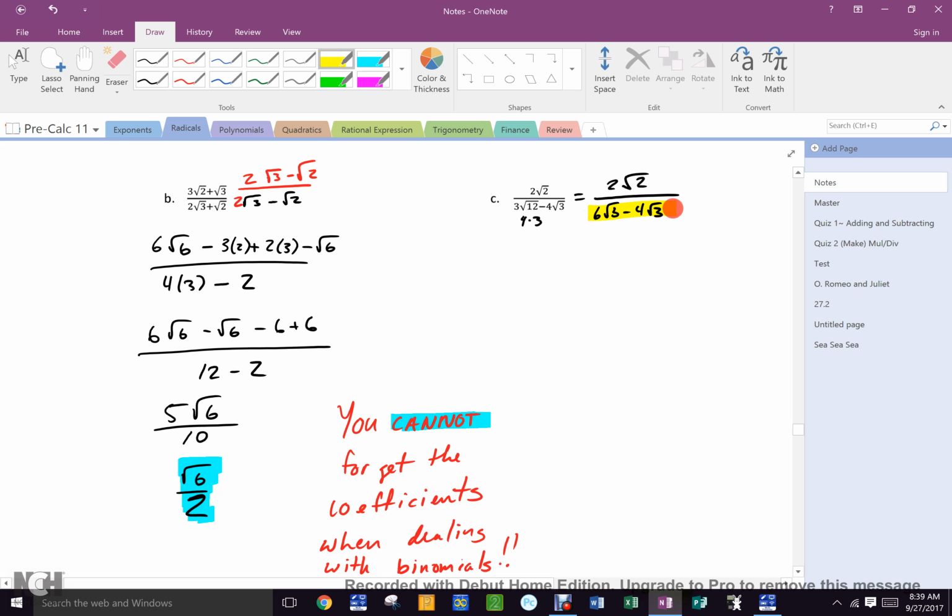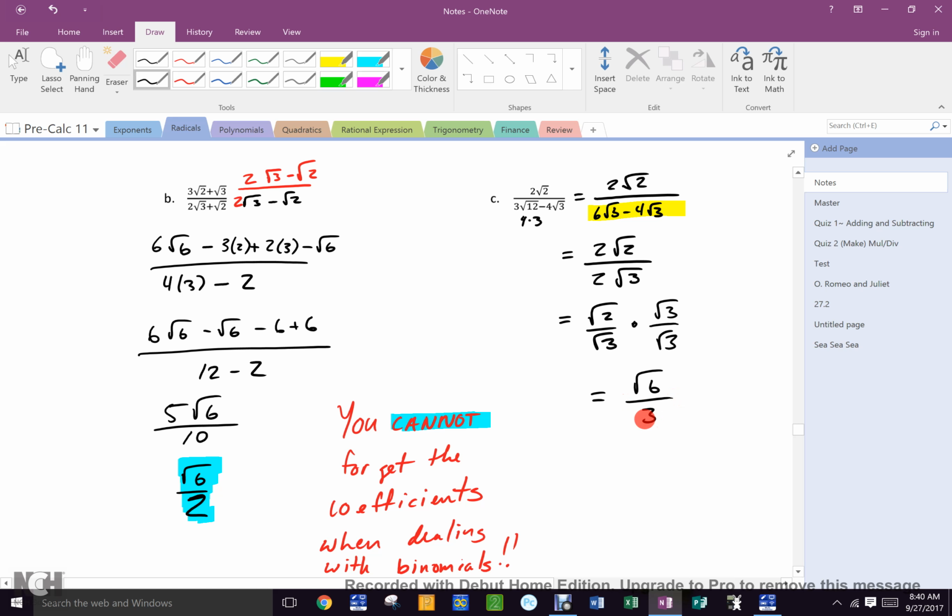Because what can I do right there? I can subtract. I don't have a binomial denominator, do I, Priyanka? It looks like I do, and you want to multiply by the conjugate, but if you simplify, you don't have to. Because what you really have there is 2 root 2 over 2 root 3, right? What do you do with the 2's? They cancel. So I've got root 2 over root 3. Is that allowed? Why not? Radical in the denominator. So what do I do to get rid of it? Now it's a monomial, so I just do root 3 times root 3, and I end up with root 6 over 3.